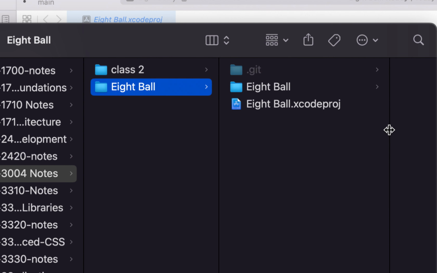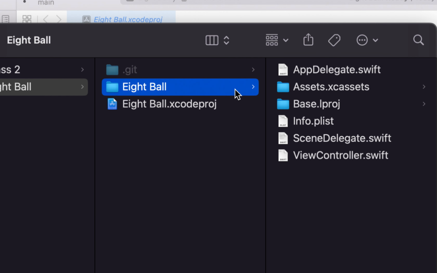Let me make this a little bit bigger. It's .xcodeproj, okay? And then there's an 8-Ball folder, and this shows me all the files that are in that project. So a project in Xcode is organized in a folder, and it has an .xcodeproj extension on it, and this is a special file that organizes all of your code.